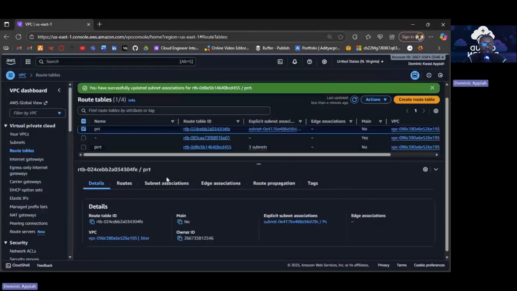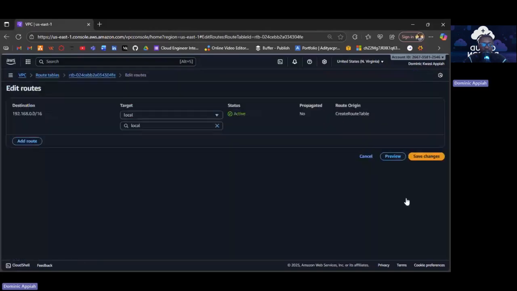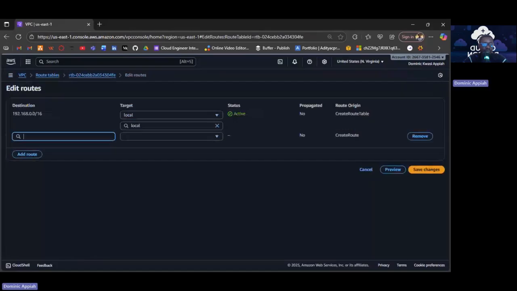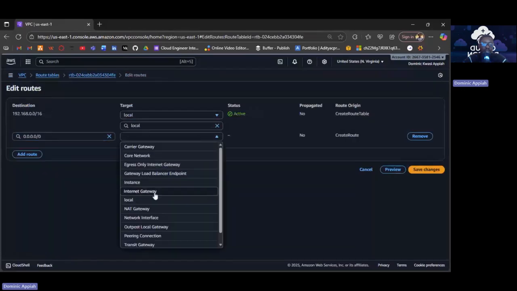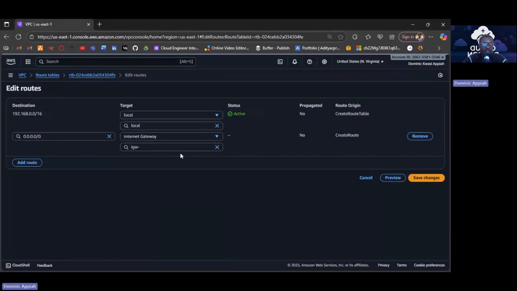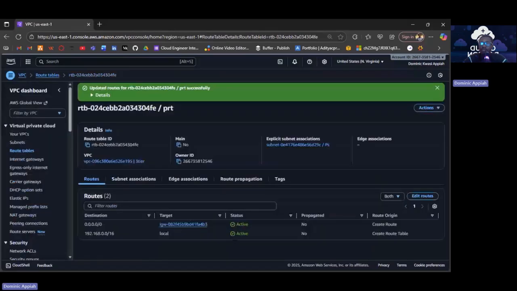So public route table, we'll come to routes, we'll edit the routes, and then we'll add rows. So what are we doing here? We are saying that this route table, public route table, should allow internet to our IGW. Then we can select our VPC. Okay, then we save changes. We are going to do the same one for private.